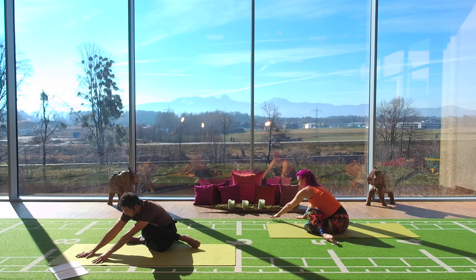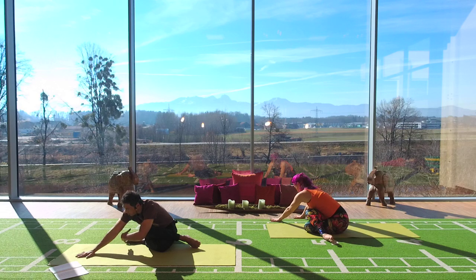Get a little bit deeper on your glute here, on the back side of your hip. Make sure you relax your legs here. We work on the outside of the hip, not on the legs here. Make sure you relax your body. Two more breaths here.